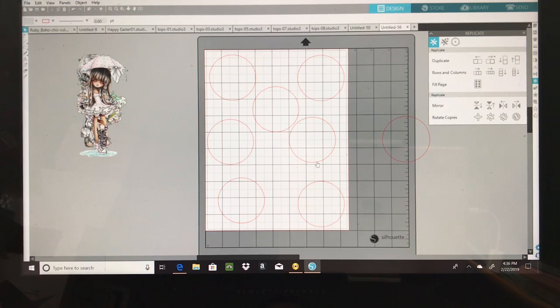So this is what it looks like so far. Now it is time to add the background paper. Now this might be a little bit tedious for you, but it's not for me because I wanted all of them to be different patterns on each circle.